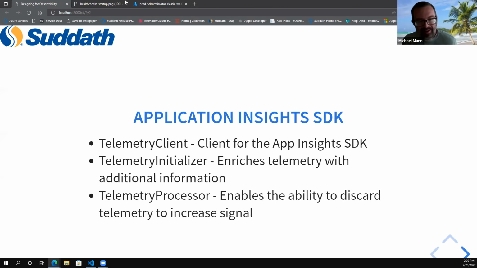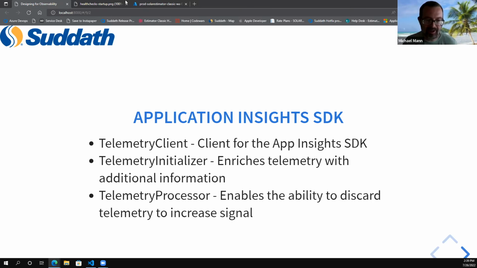And then in the Application Insights SDK, you have these 3 concepts, and there are more concepts inside of the SDK, but I really want to talk about these 3 because I think they're pivotal to layering Application Insights into your applications.